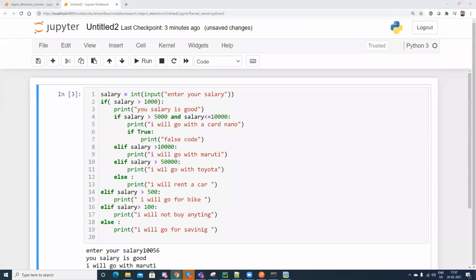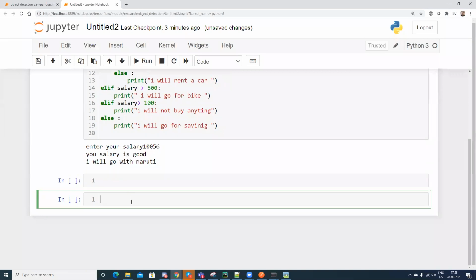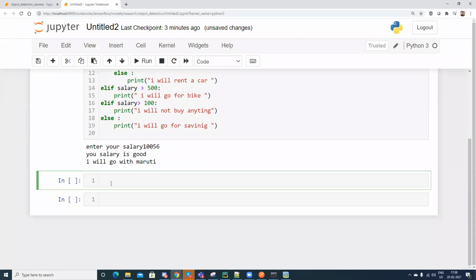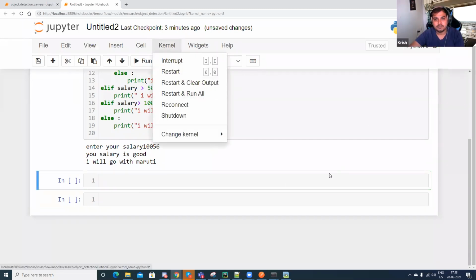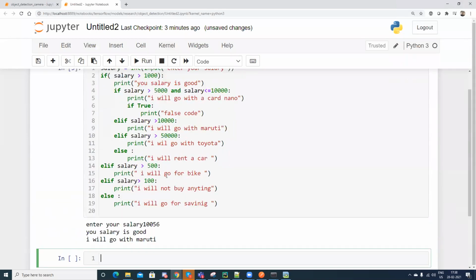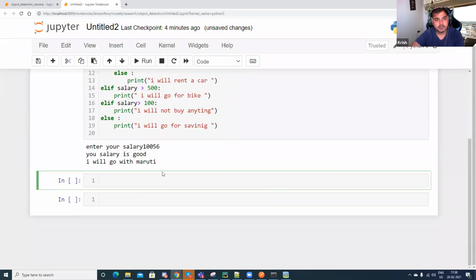Please, can you still hear me? I just have one more question regarding the Jupyter notebook. Yeah, tell me. When I try to run the code, a new line gets created. It does not run the code. Even if I click on the run button on the toolbar at the top, or use Shift+Enter, it creates a new line. The console does not show the output. Just restart the kernel once. Yeah, I did that, but it does not seem to work for me. The output is only not getting displayed. It's not throwing an error also, but the output itself is not showing.